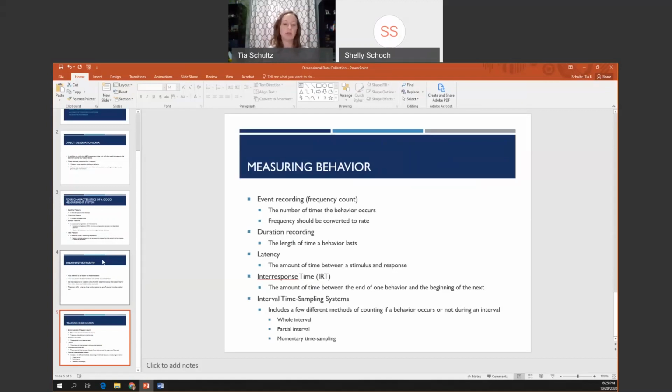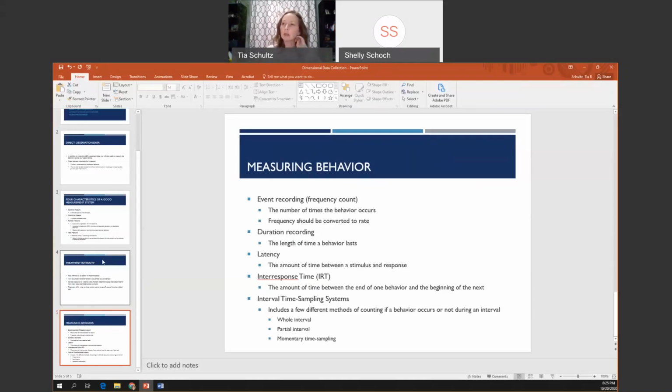And so those are some methods that can be considered shortcuts so that we can better multitask, for example. But again, they take some legwork getting set up in the beginning because you need to have your interval set and you need to be clear about what you're measuring. And then the book talks about some potential downfalls, right? There's going to be discrepancy between what you gather in each of those different systems based on how you're making decisions.